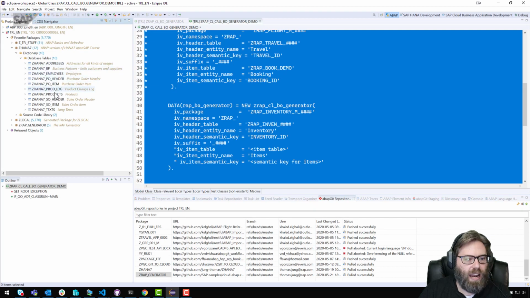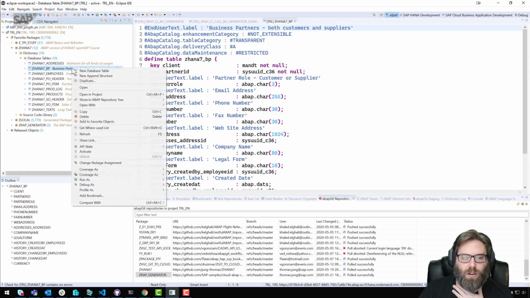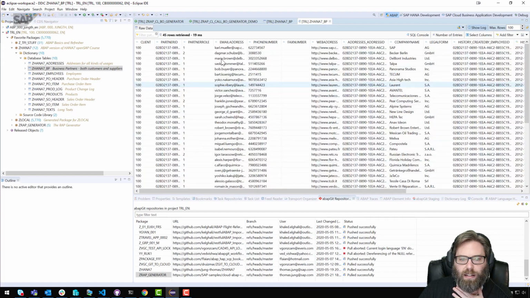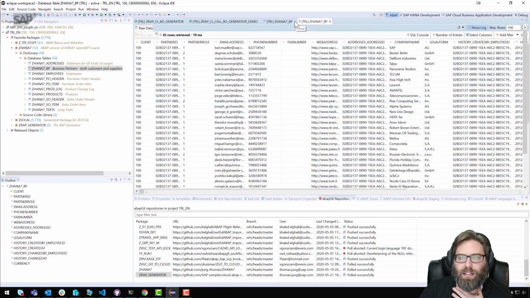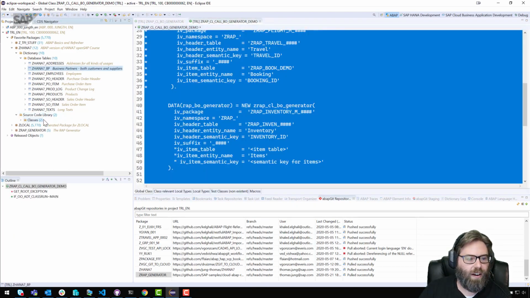package here where I've got some tables. Let's just go here. I've got a business partner table, but all I have is the table, right? I have not created a wrap object for this. I've not created a CDS view or anything like that, but I do have a table here. Well, let's just go ahead and look at this. And I've got some data in this table. Yeah, that looks good. So we're really going live here, aren't we?